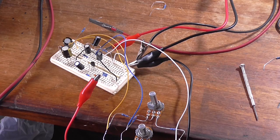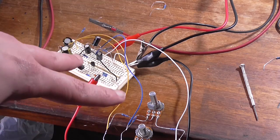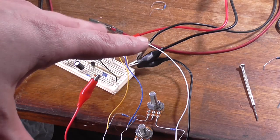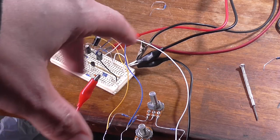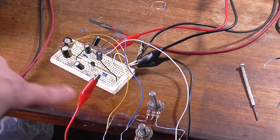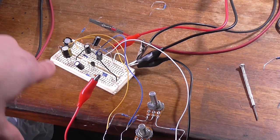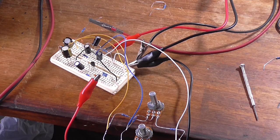So what would be a good idea now is to hook this up to the power amp that it's going to be powering, which is that 15 watt power amp that's on the other breadboard. Put a volume control obviously in front of this circuitry here so we're not overdriving everything, and just see if it handles it nicely and, you know, doesn't distort, doesn't make any weird unusual noises, etc.